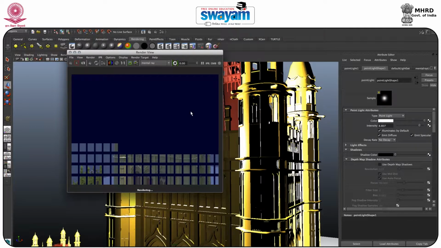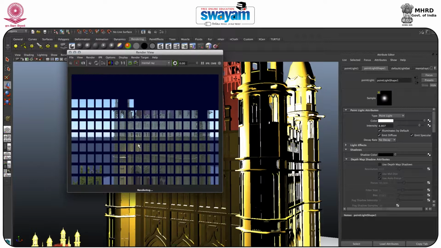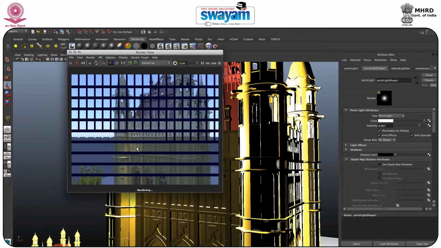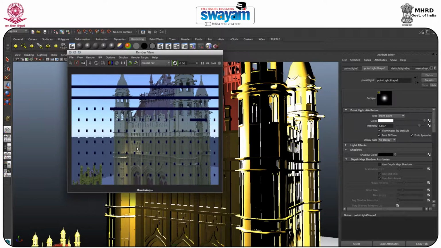If you see your render view, the render output would be very different as compared to this one. As you can see, everything is getting burned in the preview, but it doesn't happen in your render. For the background, you can use the physical sun and sky. We have used the physical sun and sky, and you can also have the lighting like this, because we just have to focus on particular parts so that you get the idea about the IES lights.